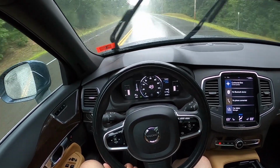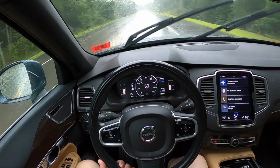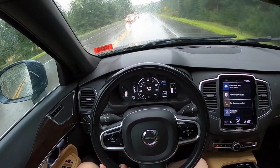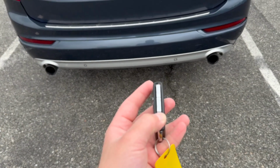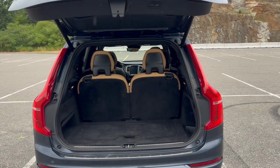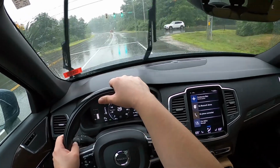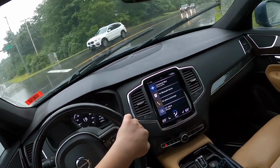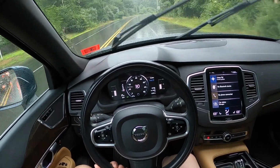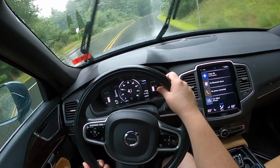So lastly, I'll conclude with, you know, who might this car be for? If you're a father or a mother with a lot of kids and you need to fit, you know, say a family of 5 or 6 in a car, this is a car for you. It has lovely interior finishes. It has a great looking interior. It rides really nice. The steering is light and easy to direct the wheels, like you really know where you're placing the car.